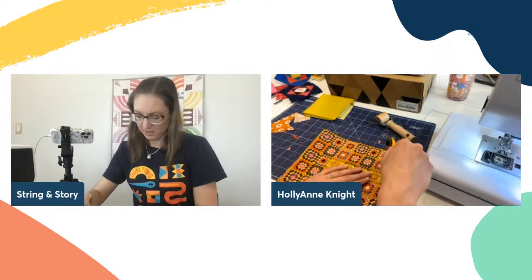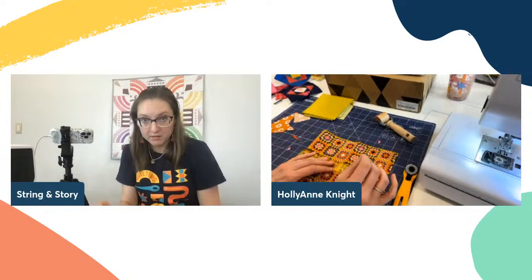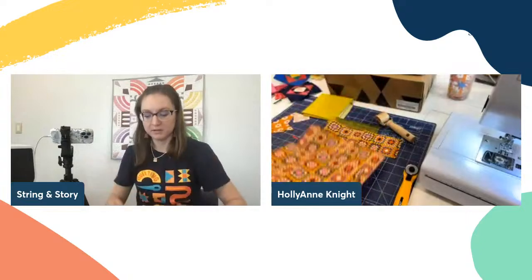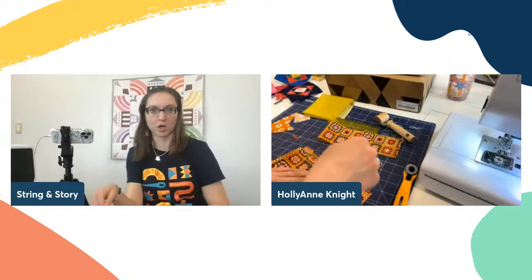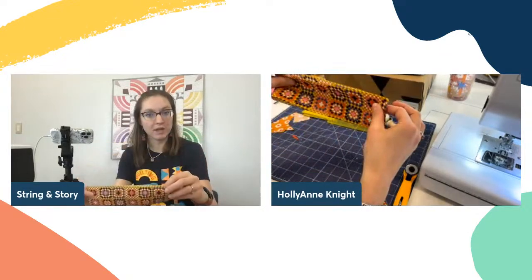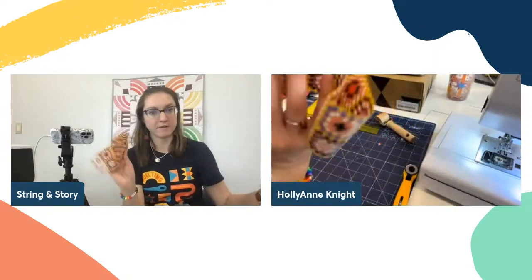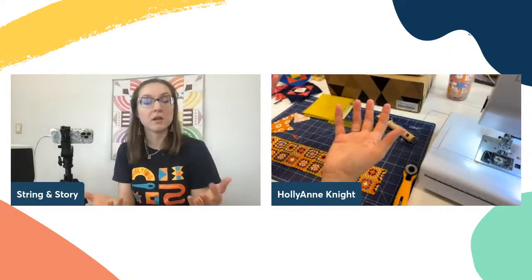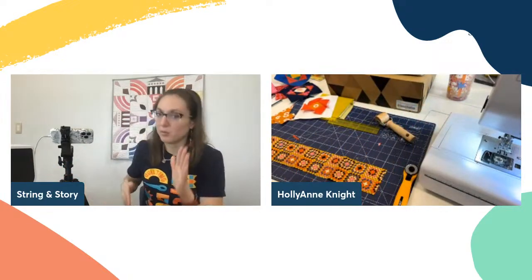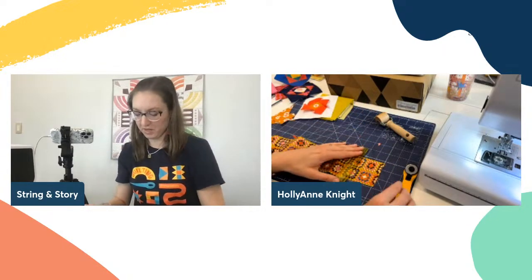I'm just guesstimating how wide of a square I need. And I'm going to cut a strip of fabric off. I almost always work by cutting strips of fabric off my larger chunk of yardage, okay? Because if I were to just cut the square out of the corner that I need, it makes the whole piece less usable, right? So if I remove a whole strip, then I know that this is still a whole beautiful usable piece. This is the only funky bit. Especially when I was doing the animal quilt that we looked at earlier, I had big chunks of fabric for that. And I would slice off just a 3-inch strip, a 5-inch strip, bits and bobs here and there in order to be able to make what I needed.